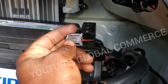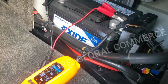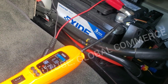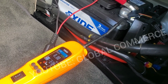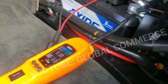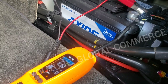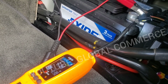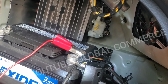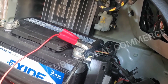So we're going to do a test and see if we got both power and ground coming when we push the button. Okay, I probed it like this and hit the switch on the driver door, and I didn't hear any beeps showing that I had power, 12 volts. I'm pretty sure I'm making contact on everything. Could be just an update in time. So what I'm going to do is now connect it to the actual actuator and back probe on the power side and give it power and see if it actually opens.